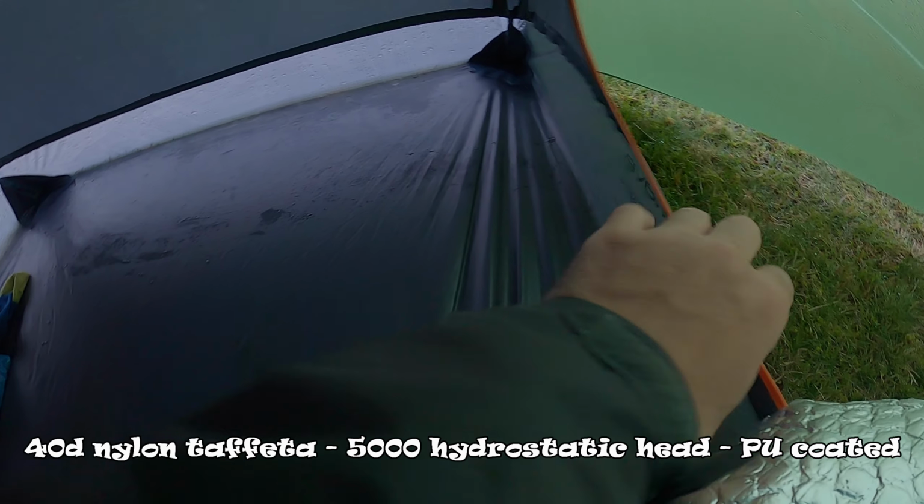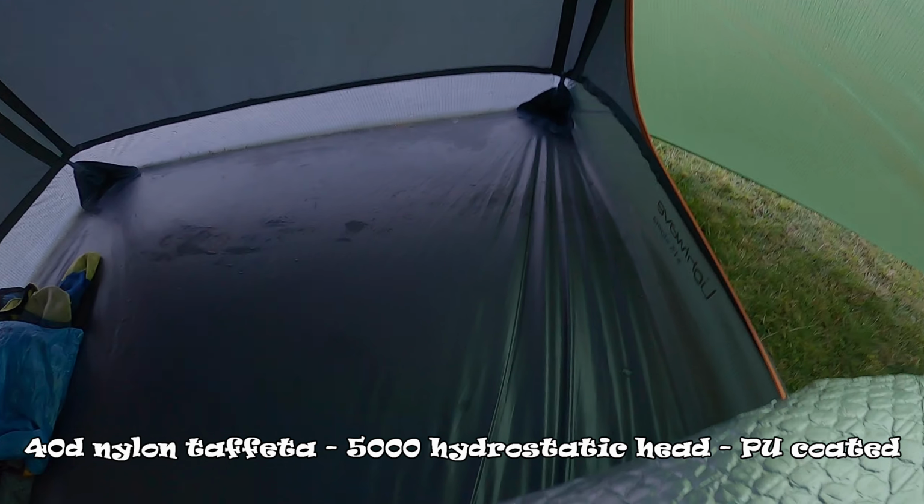underneath the tent is all fine, even though I'm practically in a bog now. So a little bit of water there.